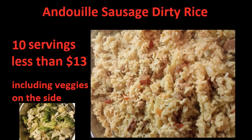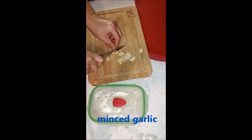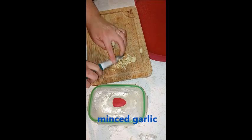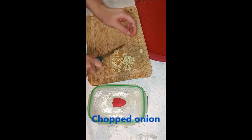Today I'm going to share with you how I made an andouille sausage dirty rice. This is a very frugal meal and it fed a lot of people and even gave us some leftovers. I minced up some garlic and used some leftover onions and diced them up.